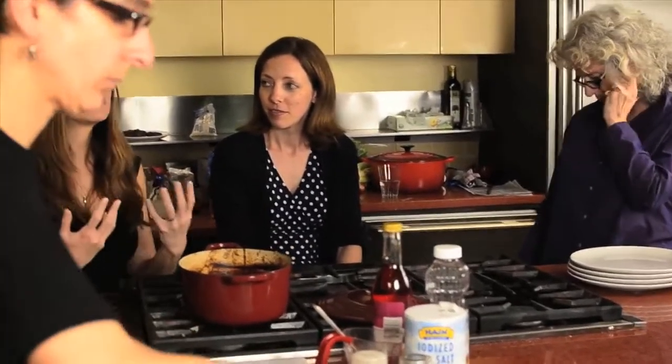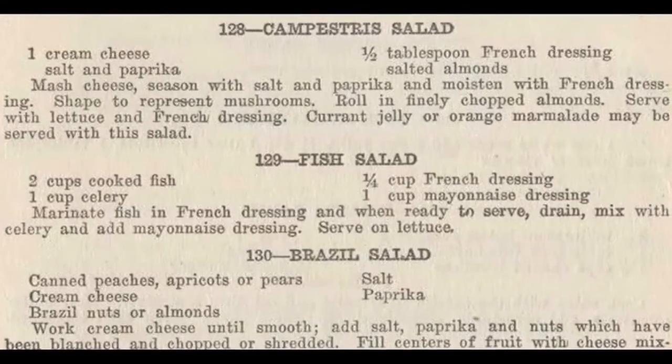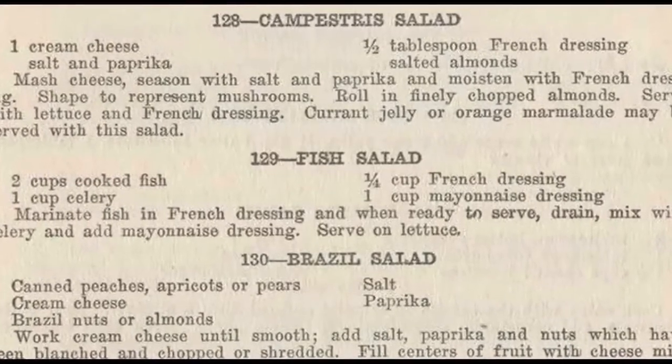We also have to remember that this is the period when the United States had become essentially an empire in 1898, acquiring territories in the Philippines and Puerto Rico. An interest in this imagined exotic east was really essential. Both cayenne and curry powder appear in 19th-century cookbooks as well, so they weren't totally unfamiliar, but they still carried a very foreign connotation — unlike tapioca, cinnamon, or chocolate, which were also imported but didn't. It's very cultural what gets branded as foreign and what doesn't.